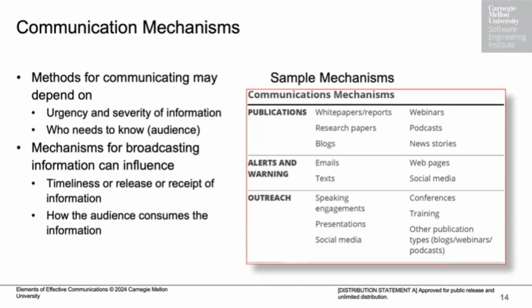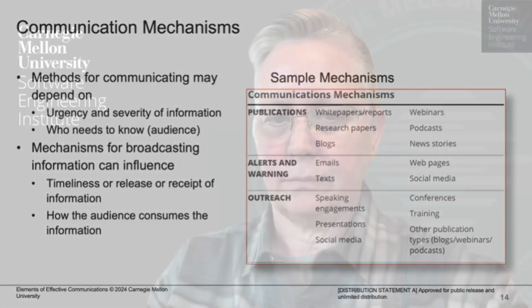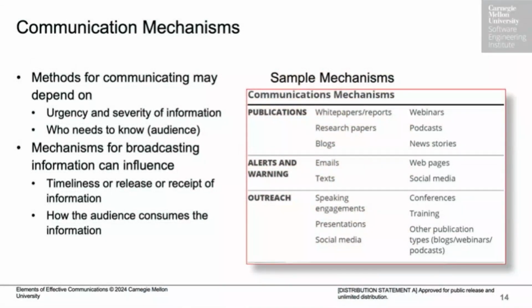So just a white paper, maybe a publication, that kind of thing would be good for longer term communication, not in the midst of an incident. Alerts and warnings are usually more effective from a text message or email perspective, if that's a small audience that you need to get to help with things. So that kind of thing is what you learn over time. And you can also do your best up front, if you don't have a communications plan yet, to ballpark it and say, well, we think this makes sense. And then as you're testing, as you've experienced a few occurrences, you can refine that as needed.